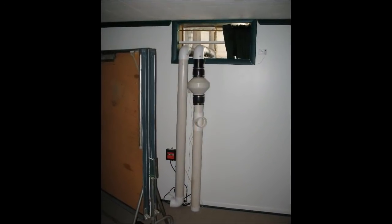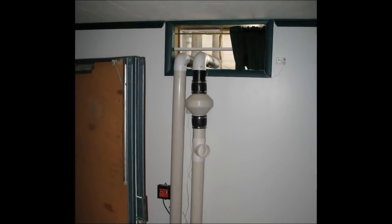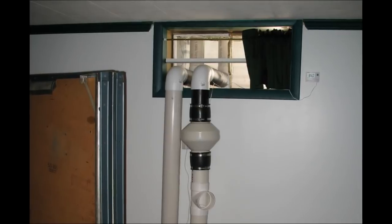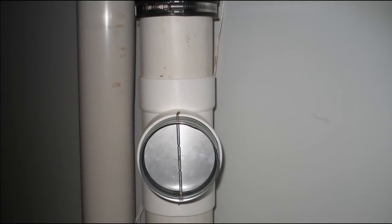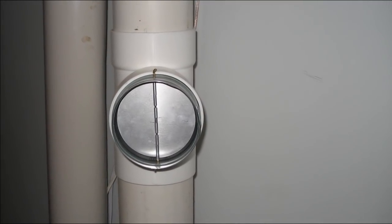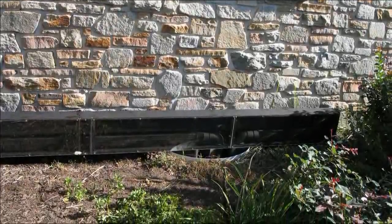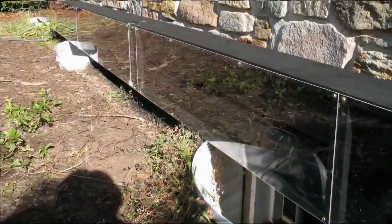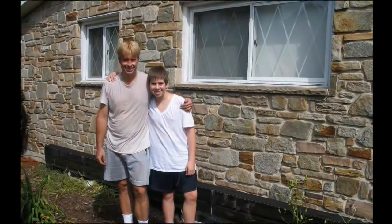In the basement, we have our fan — our inlet on the left which pulls the coldest air off the bottom of the floor, and the outlet on the right. The unit turns off by a snap switch. I originally had a differential controller but there was no need for that when a $10 snap switch will do the job. I put a backflow dampener in, which is simply a spring-loaded device — when the fan kicks on, the wings open up and out comes the nice hot air, then it closes automatically when the fan shuts off. Here's our finished collector, painted flat black with Rust-Oleum spray paint and covered with plexiglass UV-stabilized glazing. One of the best parts of this whole project was being able to do it with my son Brad.